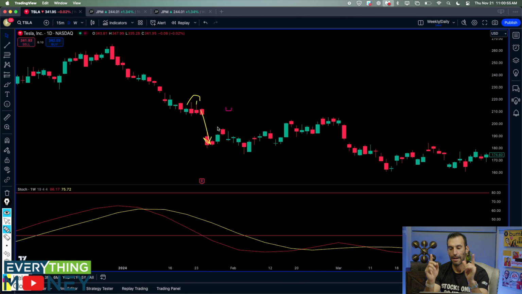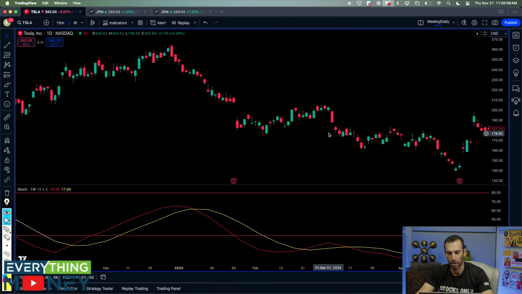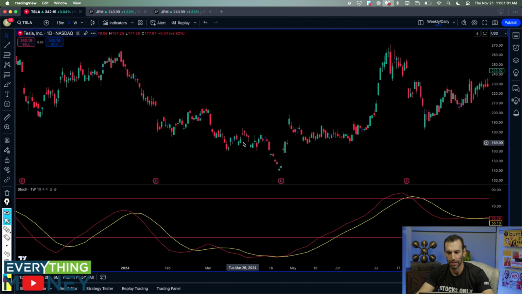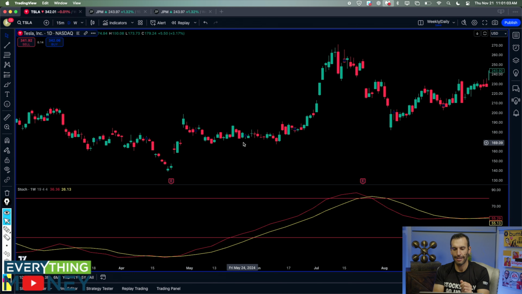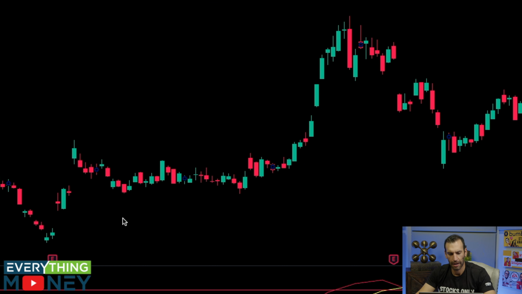And another little trick that I can show you guys, it's called sharp arrows. This is something that you're not going to hear anybody talk about, but it's almost like you are going to find a stock price that flies up on you, and I'm going to draw on here. I'm going to use blue. A stock price that flies up on you and comes right back down.